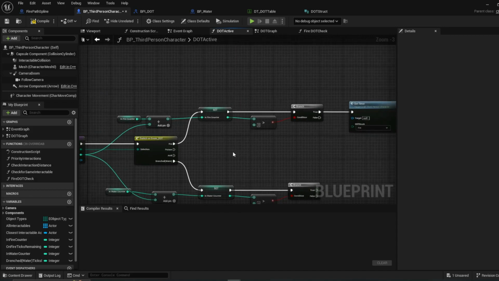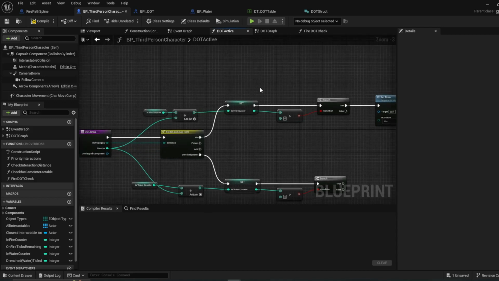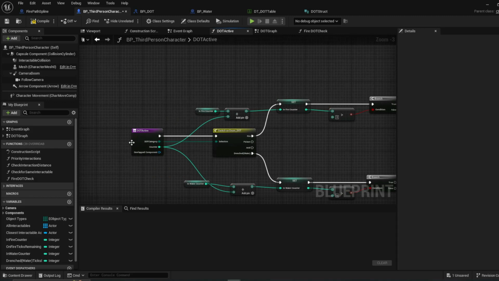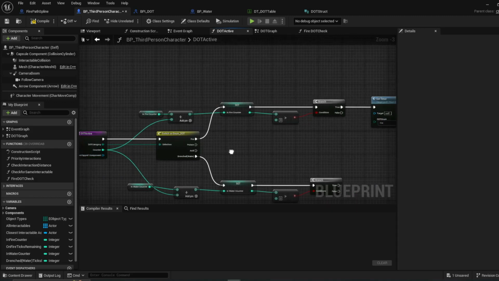And then we could put the water here. We're going to need it for sure inside the function for the fire DOT, but we could put it here just to save on ticks so it doesn't go through extra steps when it's not needed. But if we do that, we're going to have to pull out the data table in this area.